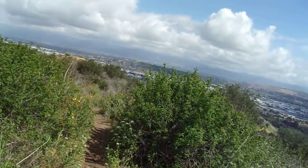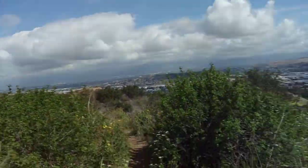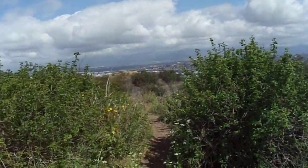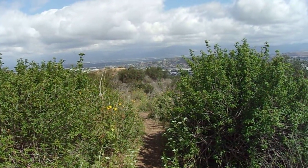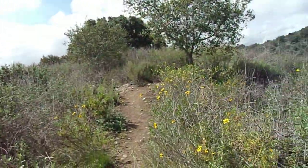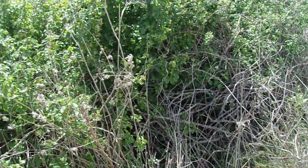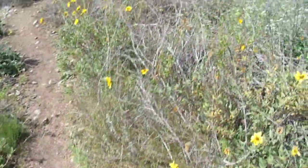The poison oak grows very, very much on the trail. And I do not feel like getting in it. Yeah, I know my clothes would brush up against it very easily. So, like I said, I knew there'd be a certain point where I would have to really look out even more. But here it is, yeah, poison oak is all up in this piece. And I don't feel like brushing up against it in any bit.